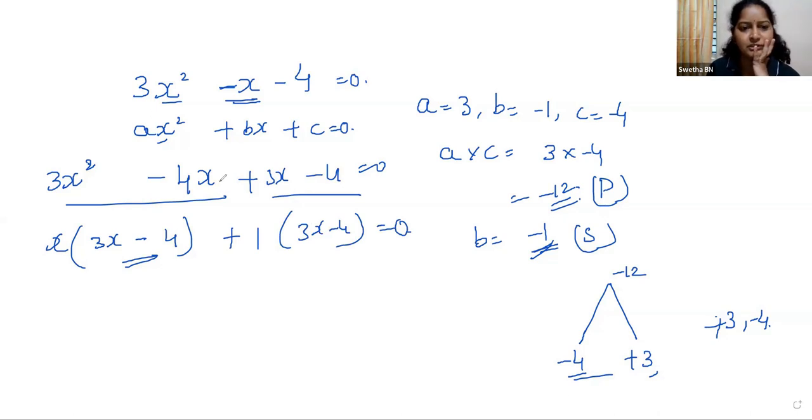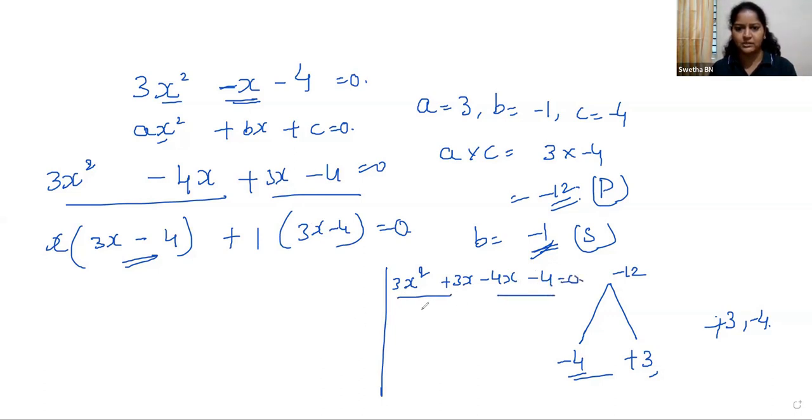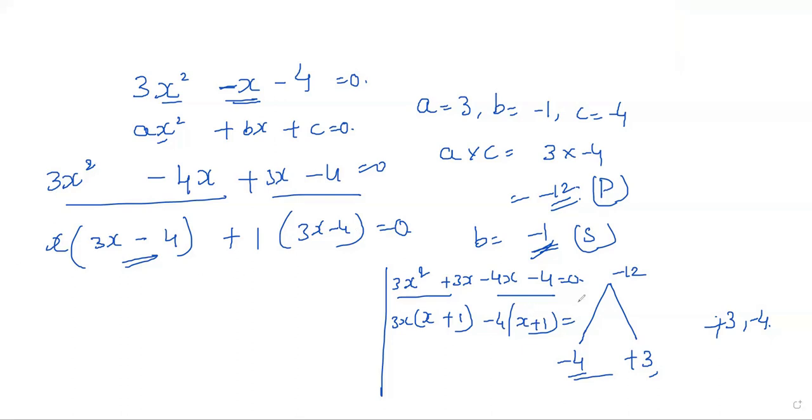One second, if you interchange this, will we get it or not? One second, I'll check it once. I wrote 3x square. Even if we interchange, we have to get the answer. One second. See, common is 3x. X plus 1. And minus is common. Yes, we are getting it. You can write. Ma'am, but the last time you wrote x plus 3, ma'am, in the place of 1. Okay. Anyway, we get no problem. Okay. We can interchange the terms here.